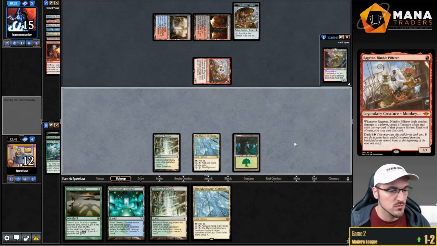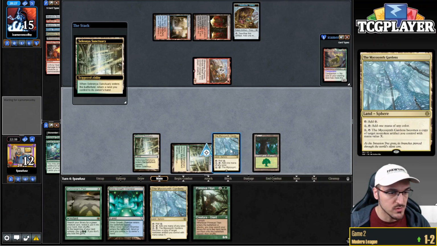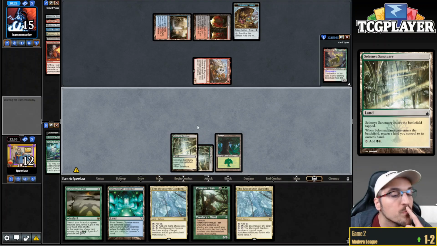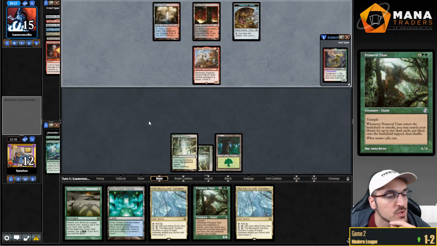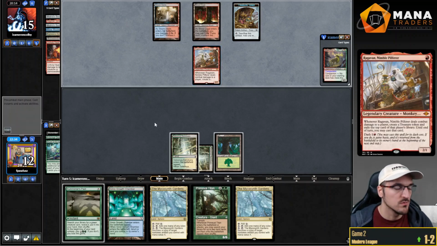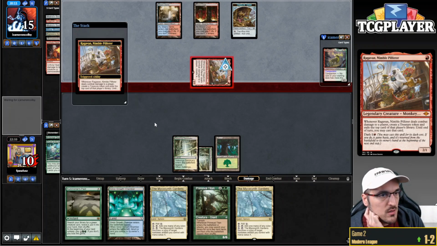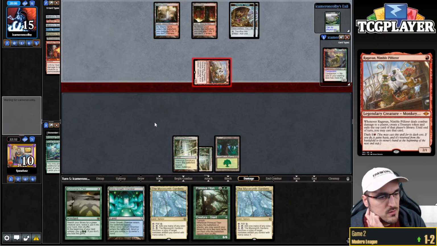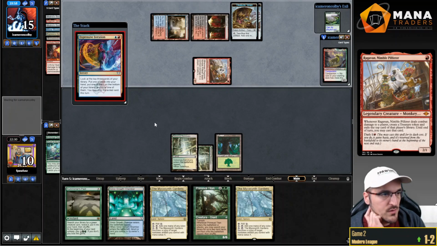Something good here? Okay, it's not bad. So let's play Sanctuary, bouncing Mycosynth Gardens, and pass it back. So there's some good stuff about this situation, which is the fact that my opponent is not that close to killing me. We still have five turns. They are getting a lot of value from their monkey, but we now have double Primeval Titan.